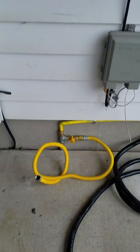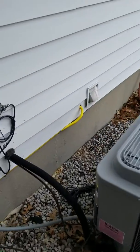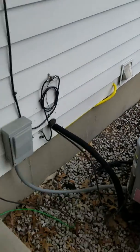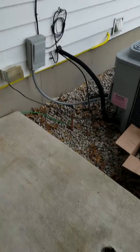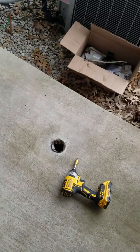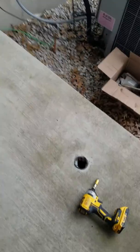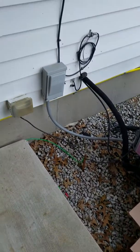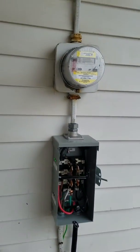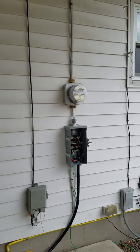All I did here was bring a half-inch natural gas line out from the house. We had an old barbecue here a long time ago — that pipe has been long gone, but the hole for the original plumbing is still there. That was actually the old location of the natural gas barbecue pit anyway.